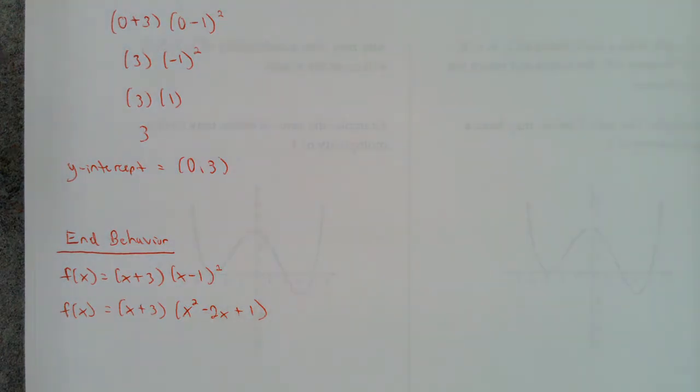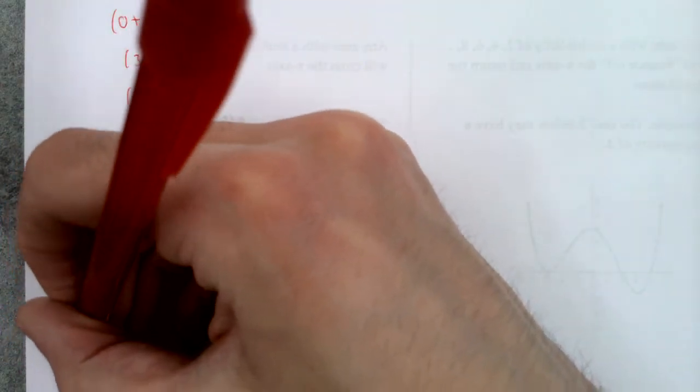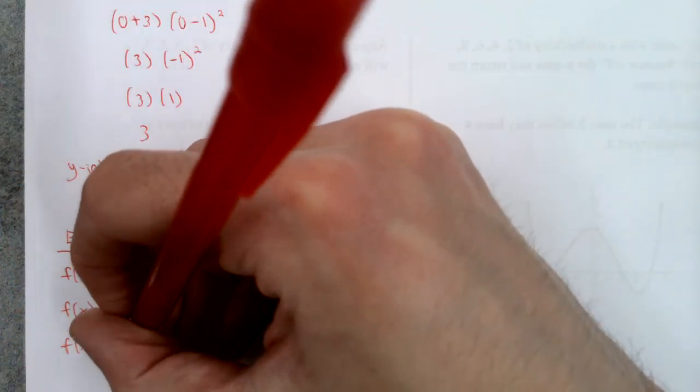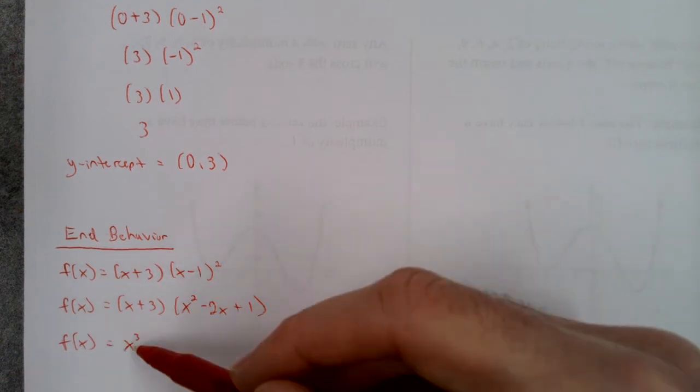We've done that shortcut a lot this year. If not, then you're going to have to distribute. And now, when you multiply these together, think about what you're going to get. You're going to have x times x squared, which will give you x cubed. I can keep going if I want, but I know that I'm not going to have another cubed term. So I know this is going to be my leading term.